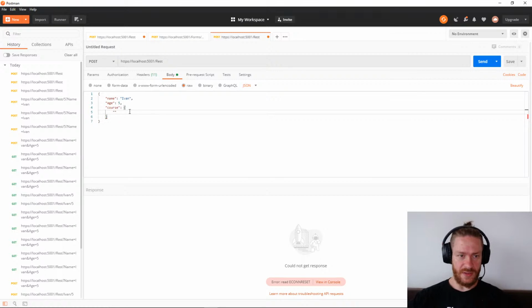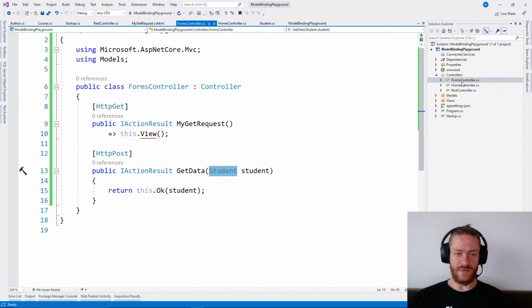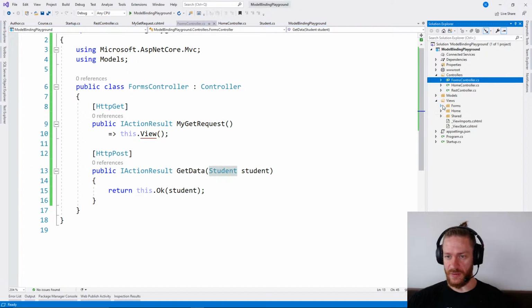And we can specify the topic here, for example, JavaScript. That's easy. With JSON bodies, it's essentially easy to send data because you just specify a nested object, a nested array, or whatever you like, and it will be bound.